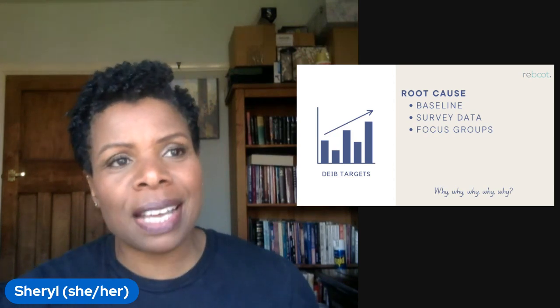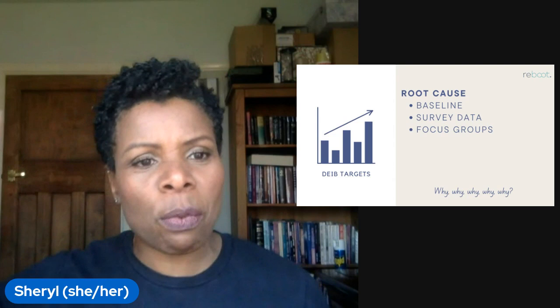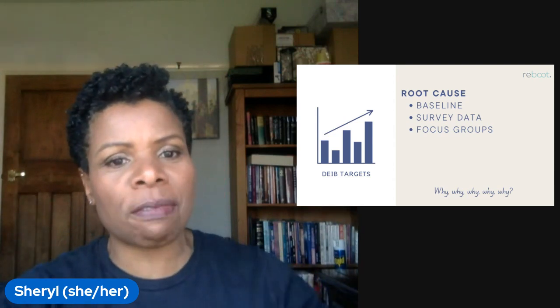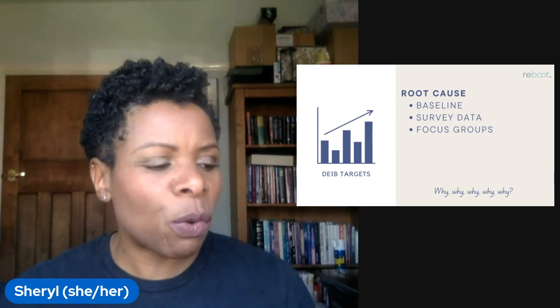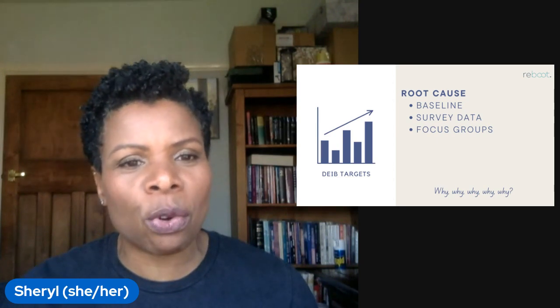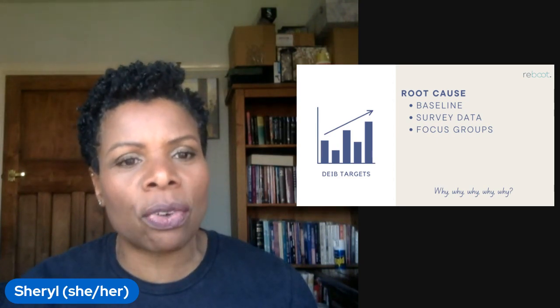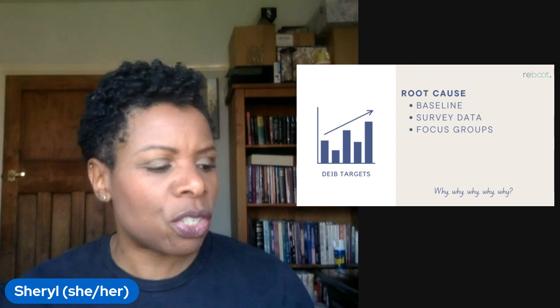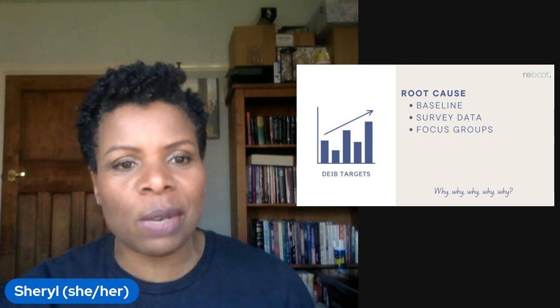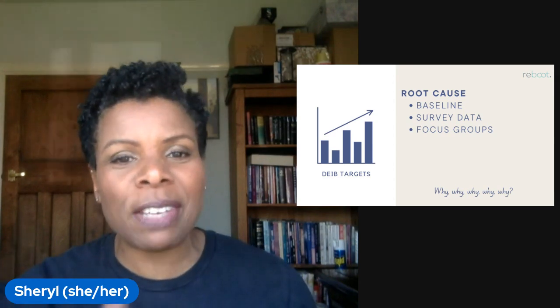But before you go ahead setting the targets, and the targets is about what are we trying to achieve, what's the vision, what are we going for? I always say you want a root cause why you're not already there. Why is it that you're not there? Why is it that you're wanting to do this? And I've got at the bottom the 5 whys. So kind of keep asking why.